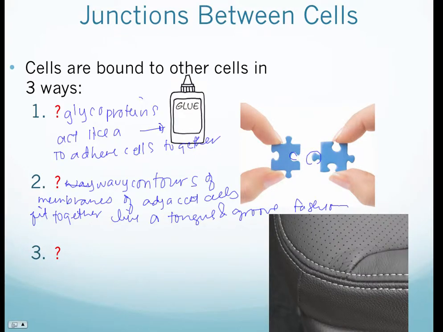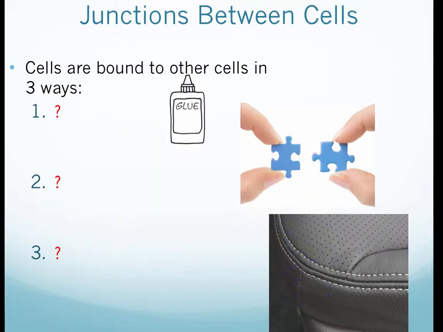And then finally we have what are called membrane junctions. And this is the most diverse category. The best example I saw for this is if anytime you look at a car seat, you'll notice there's a lot of stitching. So we can bind together one sheet to another sheet, and if you imagine this is one cell and another cell, you can either sew it on together, you can glue it on together. If you imagine this hole going through all to the other side, these holes can connect and create this nice pore between the 2 different sheets, and that's how cells can work as well.